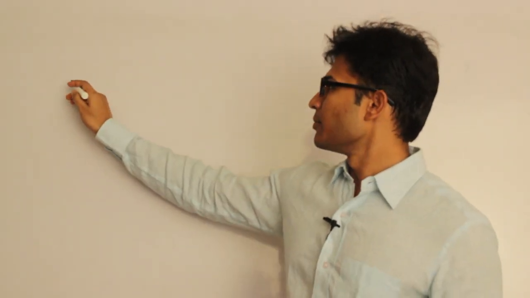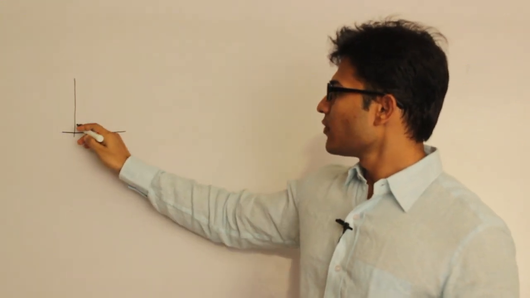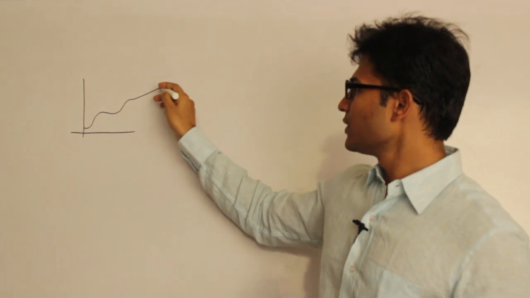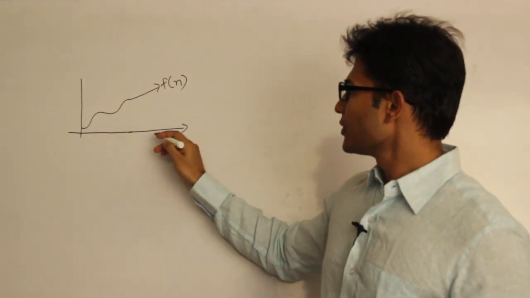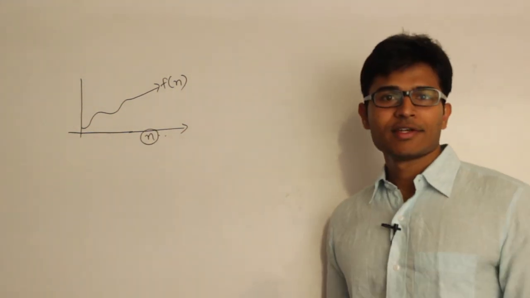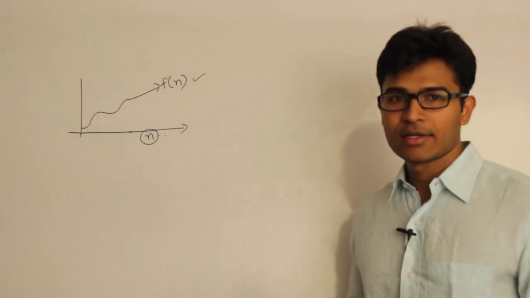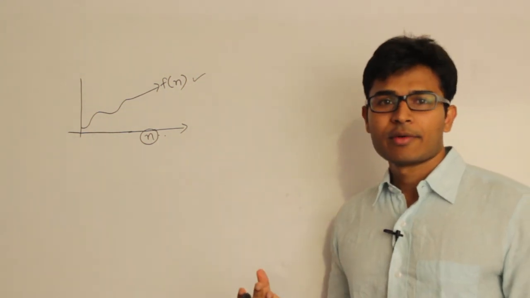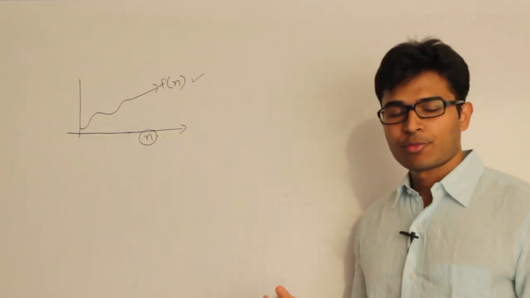Till now, whether discussing big O, omega, or theta, we have seen that there is a function which is growing like this, which is the actual time taken by the algorithm, and n is the input size. But in practice, even though we say this is the time taken by the algorithm, when you write it into a program and execute it, this is not the real time. This is just an approximation.